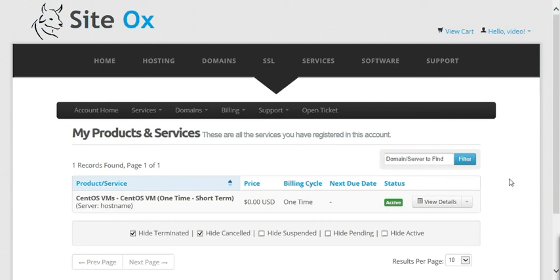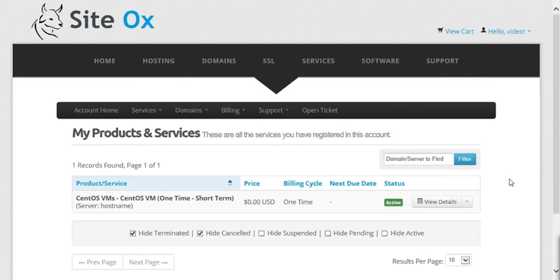So the next question is, how do I access this new CentOS Linux VM that was just built? How do I connect to it? During the build-out process of the VM, you would have been sent an email to inform you that a support ticket was created that contains the connection information. This email would contain a direct link to a support ticket so that you can check your email, click on the link, and access the support ticket that contains the connection information.